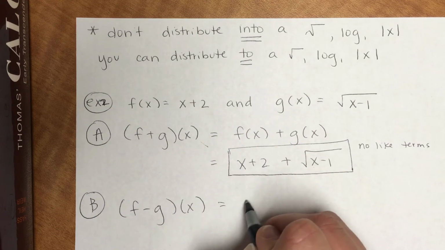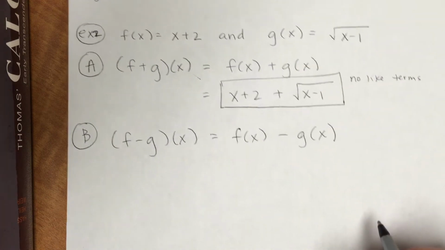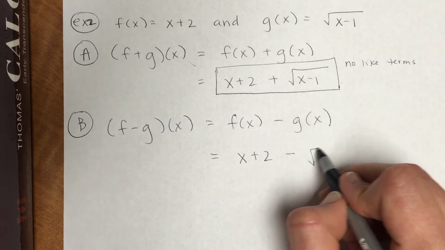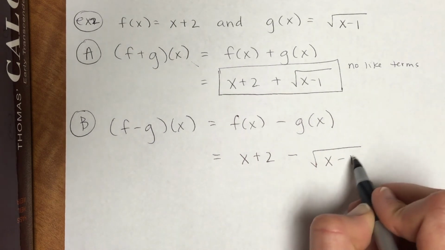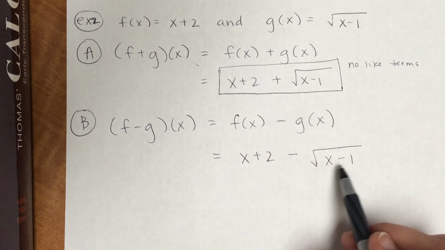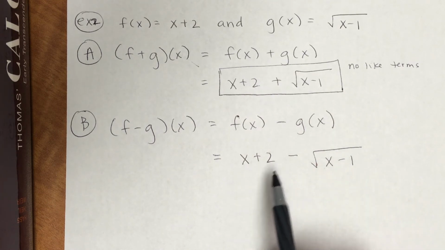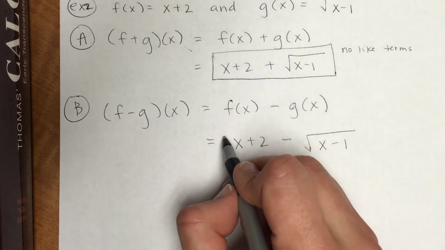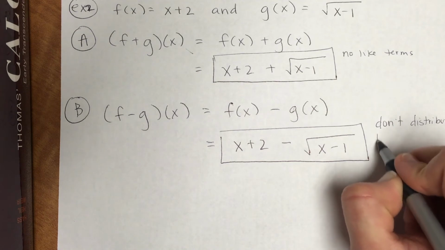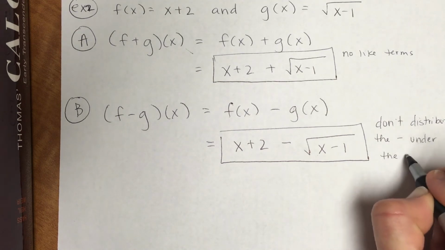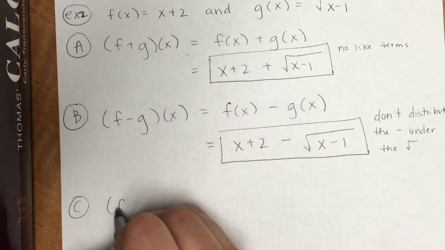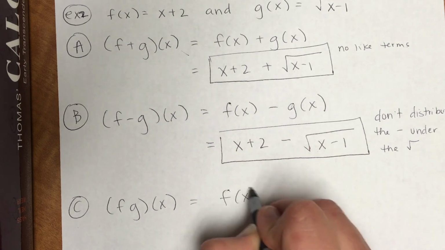Subtracting f minus g of x, remember that's taking your f of x function and subtracting your g of x function. You subtract each piece of g, but the square root itself is just considered one piece. So I'm not going to distribute my negative into my square root. I'm not going to change these signs underneath my square root. Instead, I'm just subtracting the whole square root, the square root as a whole, and combining like terms. So that's what I mean. Don't distribute the negative into or under the square root. It's all considered one term, so I'm just saying x plus 2 minus the square root. Done. But I can distribute to a square root, and that makes more sense if you see when we're multiplying.